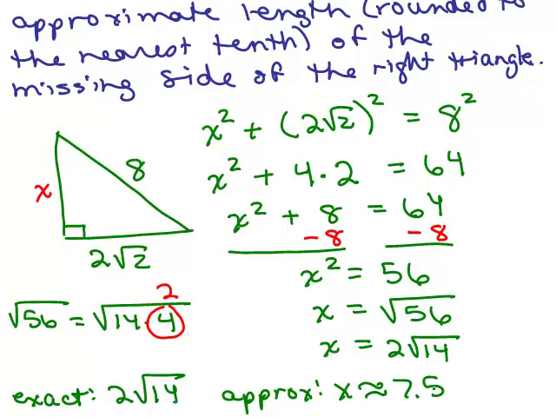Now we look at our picture and see if that seems reasonable. If this is about 7.5, well, it's less than 8, so that part looks good. And by the way, 2√2 is the same thing as the square root of 8, or you could also simplify 2 times the square root of 2 with your calculator to find out how long that is approximately. And when you do the square root of 8, you get about 2.8. So basically, this is approximately 2.8, and this is approximately 7.5, and that seems like it's reasonable, because when you add them up, it's bigger than 8. So we've got these two answers.